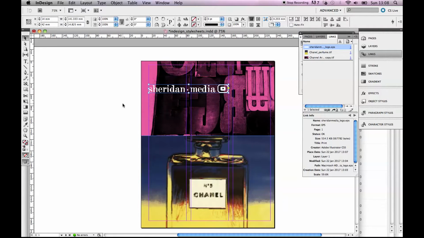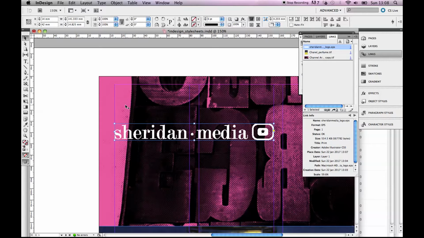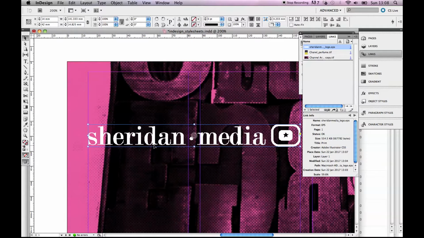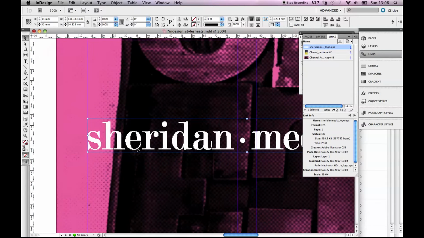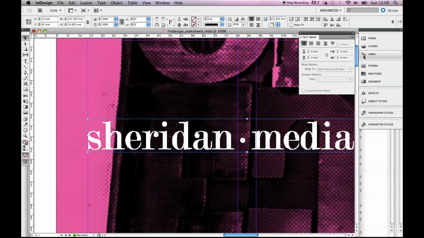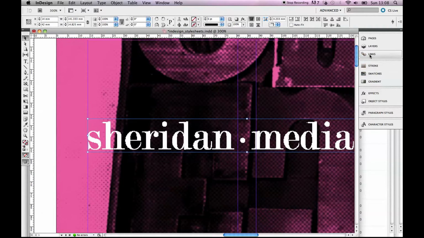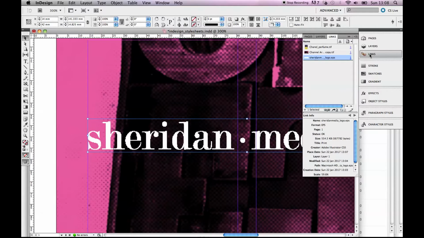The other thing is when you look at this logo, let me zoom in, I'm hitting Command and plus. You're probably thinking, oh God, actually, you know something, it doesn't look great. It's all sort of pixely around the edges. The reason for that is, and I'll just turn this palette off up here, there's a palette here, Links. And if I click in there, you will see the 3 images that I have linked in this file.